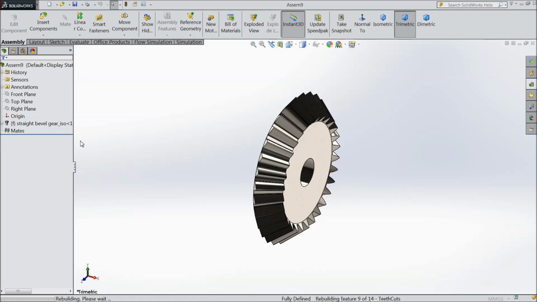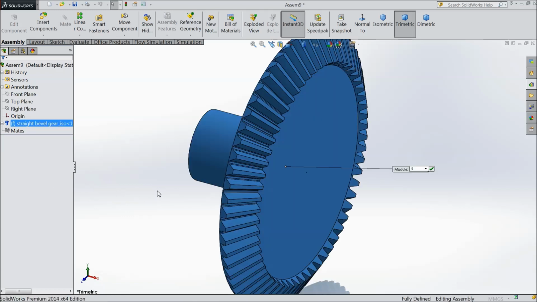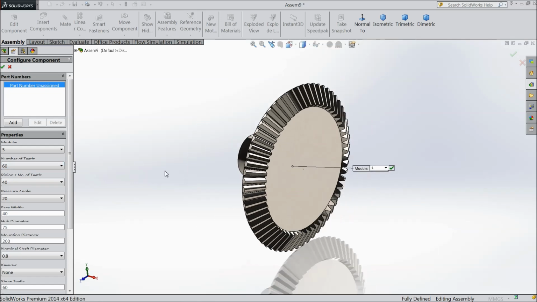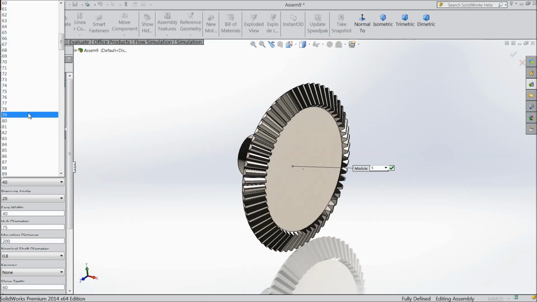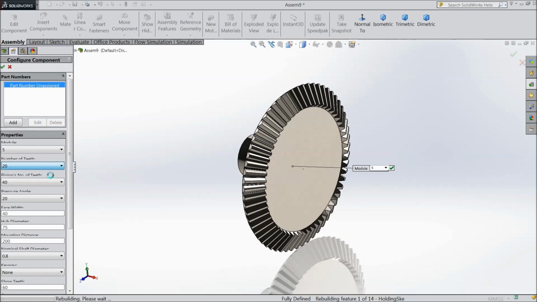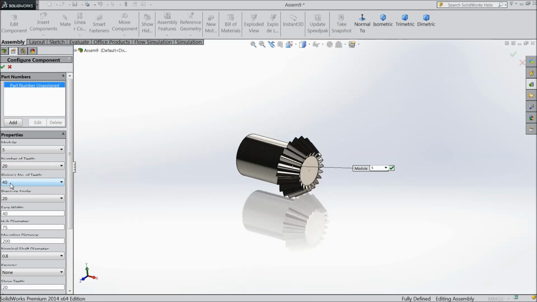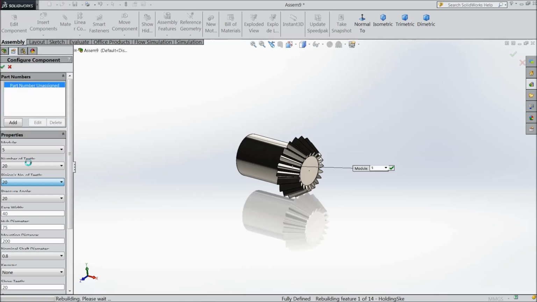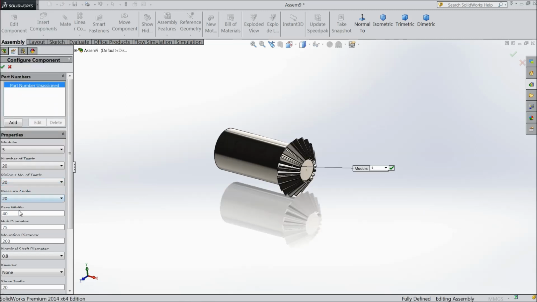Now all these shortcuts will come on the left hand. Just wait. See, it's come. Now here we will select our first gear. So module keep 5 mm, number of teeth I want 20. Then pinion number of teeth also keep 20. Pressure angle always 20.